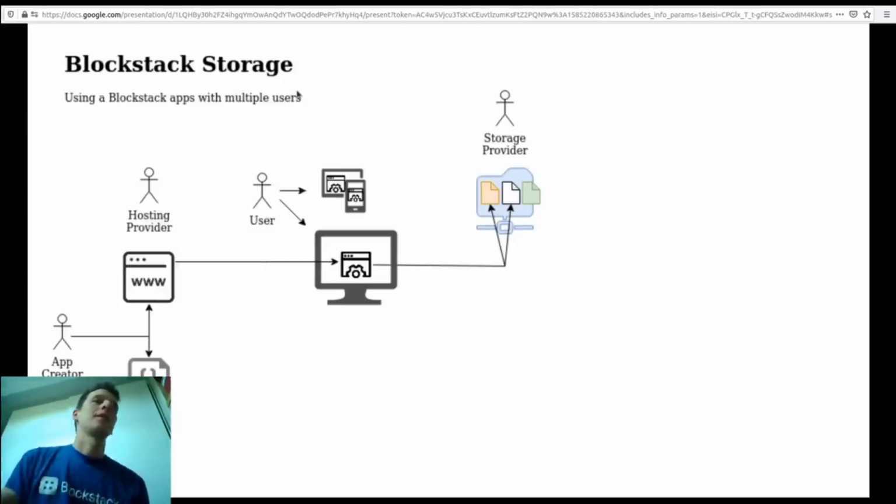Blockstack provides a default storage, so you can start easily when you create your own identity with Blockstack. It's configured so that you get a storage provided by Blockstack. But you can also run your own Gaia storage on your own server.